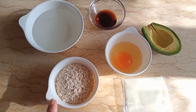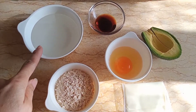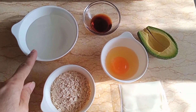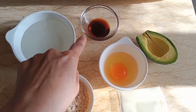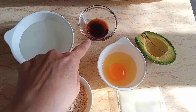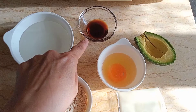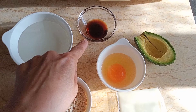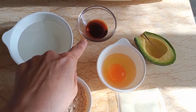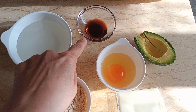So we need the following: 1/3 cup of instant oatmeal, 3/4 cup of water, and the mentsuyu sauce. If you don't have the mentsuyu sauce, you can make it by yourself — something like with mirin, soy sauce, sake, bonito or dashi stock, and just adjust the flavor according to your likes.